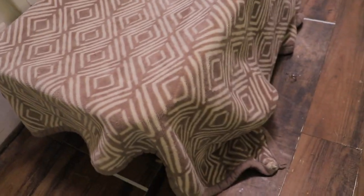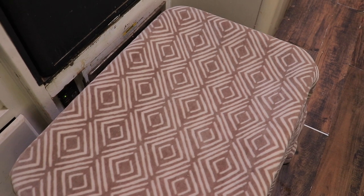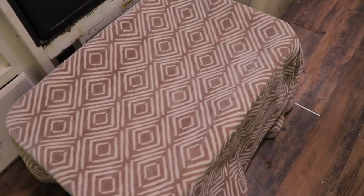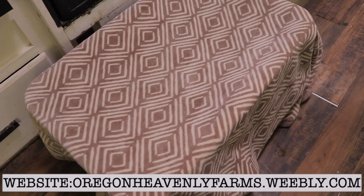So with just a big container and a smaller one inside, it really is the greatest setup to keep smaller baby goats. Now, if you have bigger goats, you probably will have to get a playpen, like those that you get for babies. But we live in a tiny space in this trailer, and we don't have the room for it. So this is the best we can do. And again, still being a week old, this setup is working.